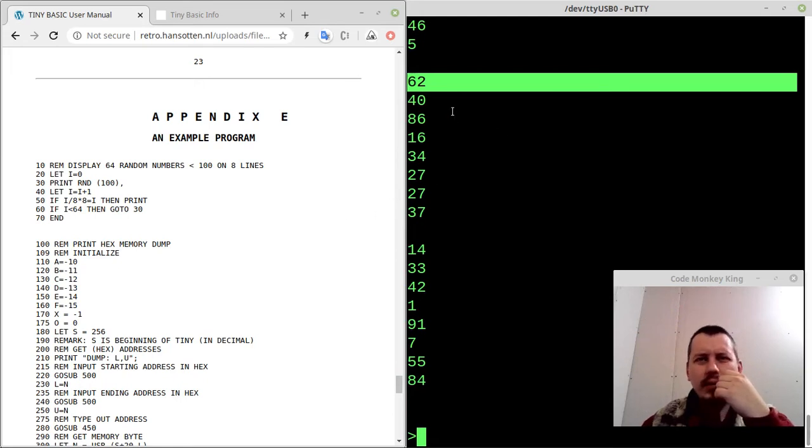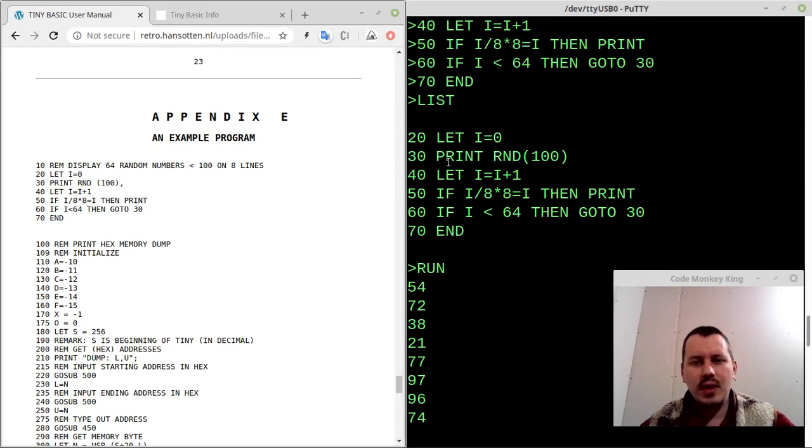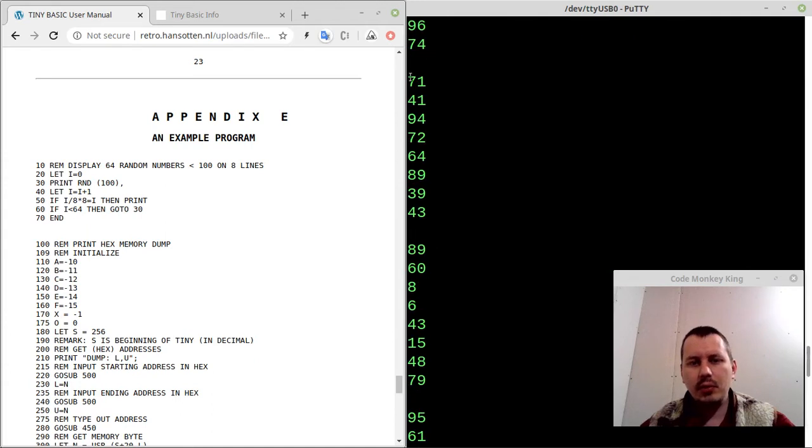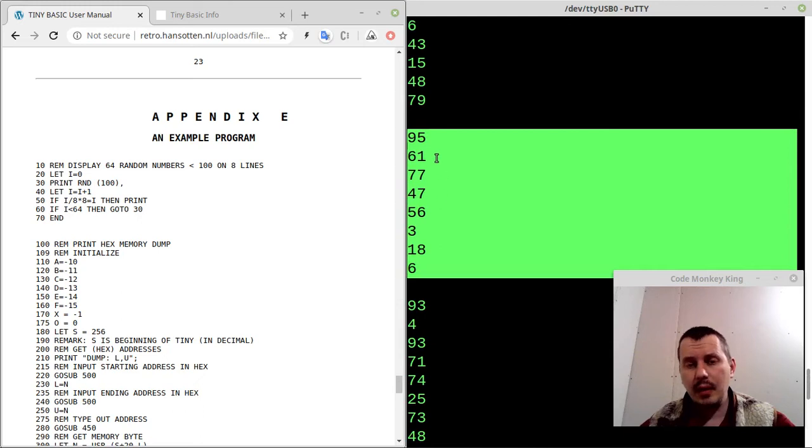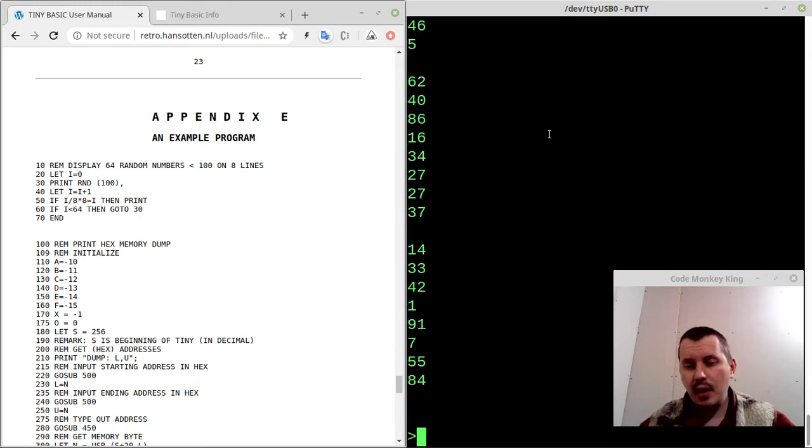If something goes wrong with this terminal emulator, that might be an issue, so I'm not sure how the output should look. But anyway, we definitely see that the numbers are grouped, and also obviously the numbers are random, which is fantastic.